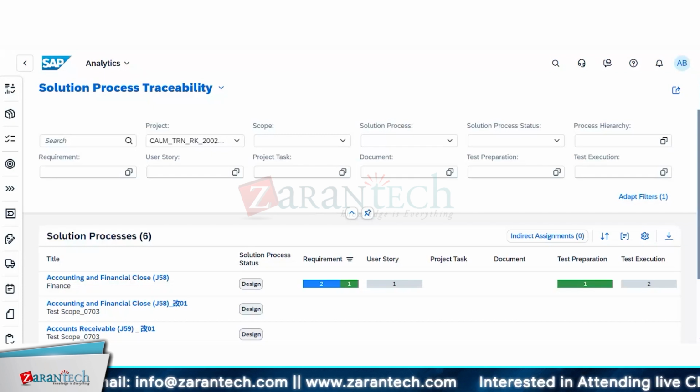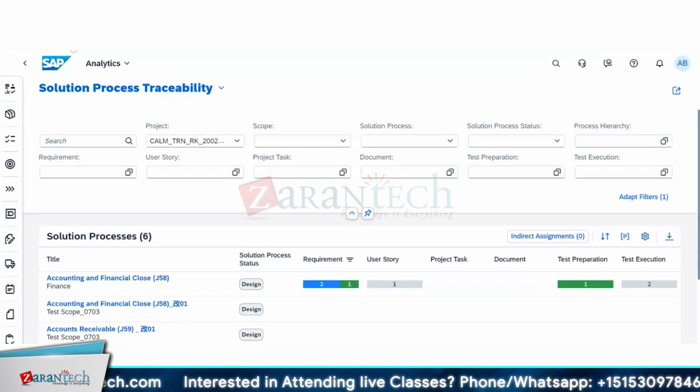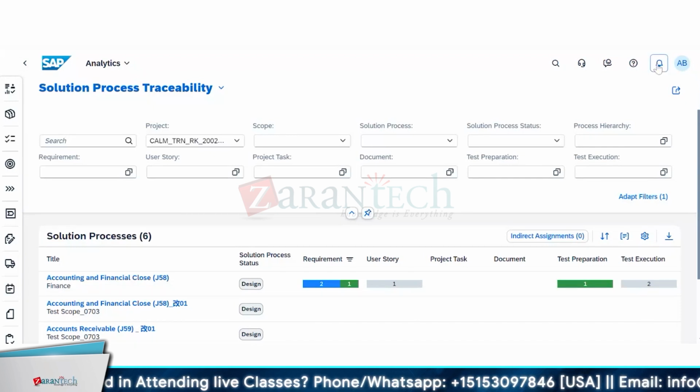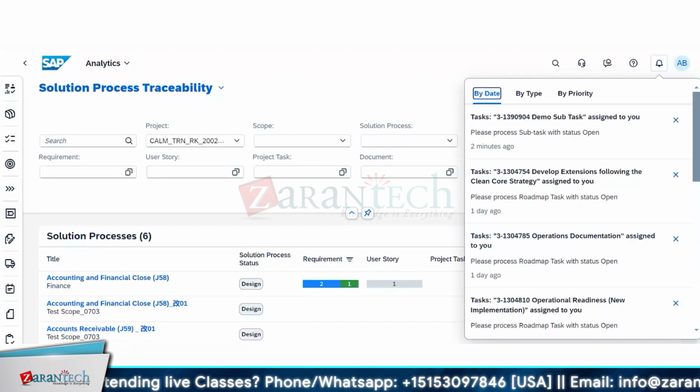At what condition the email will be sent, and in a different condition, email needs to be sent out to different people. So that is still not there in Cloud ALM. Probably, I'm not sure if it is going to come, but anything which is related to your work or gets assigned to you and there are changes, you will see it once you log in, not from the last time you logged in.